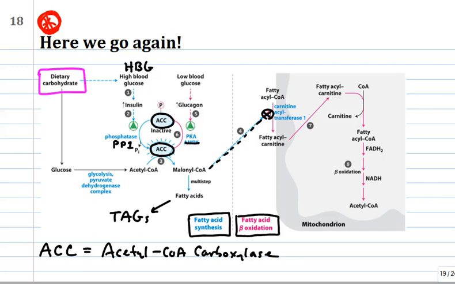Also, when we talk about this glucose making acetyl-CoA, you know from Biochem 1 that insulin also activates many steps in glycolysis as well. So insulin drives the formation of acetyl-CoA, and you now know it drives the formation of malonyl-CoA from acetyl-CoA. Malonyl-CoA goes to make fatty acids, then TAGs. Malonyl-CoA shuts down, suppresses beta oxidation.